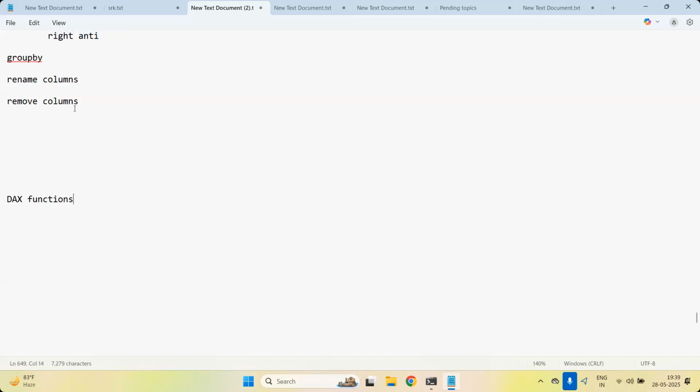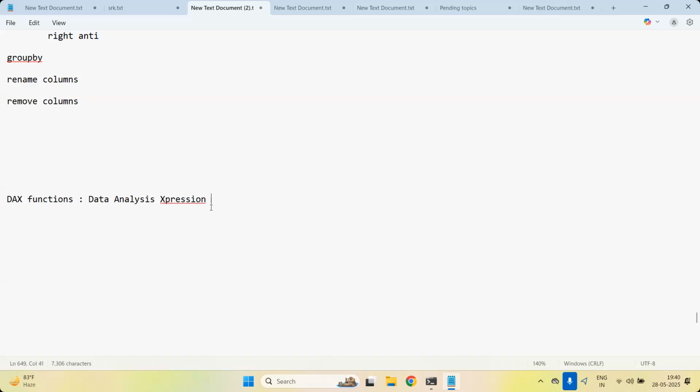DAX full form is Data Analysis Expressions. In India we pronounce expression like this, but in the US the E is silent. And this is the DAX functions.